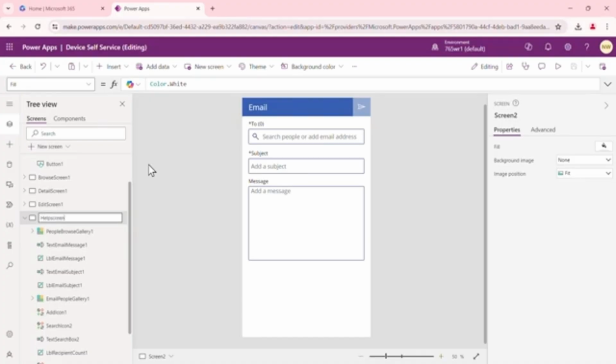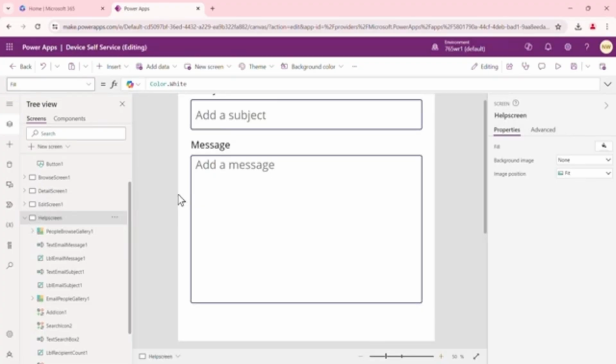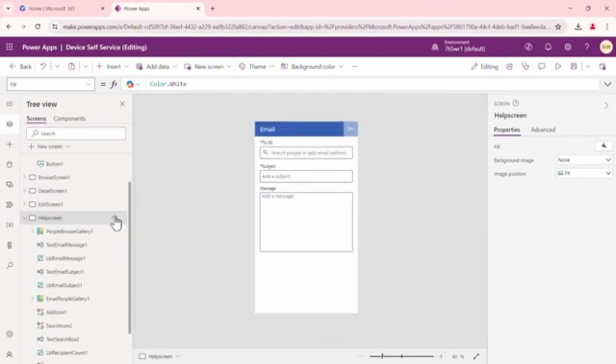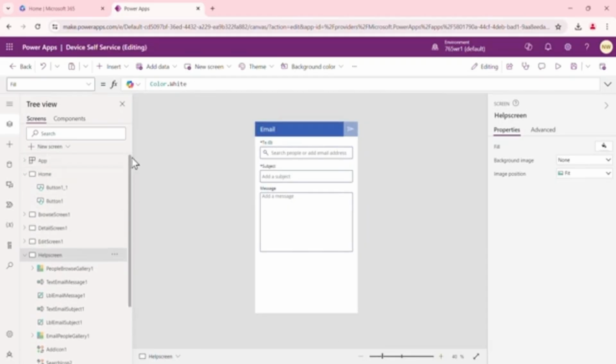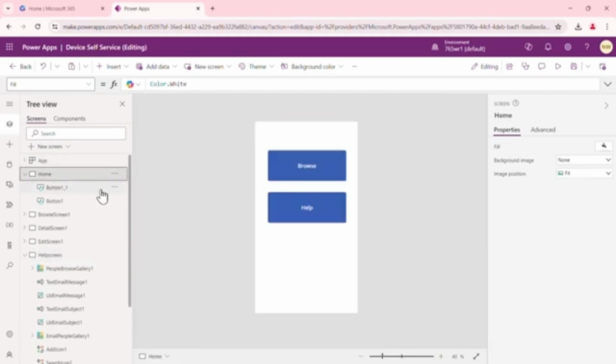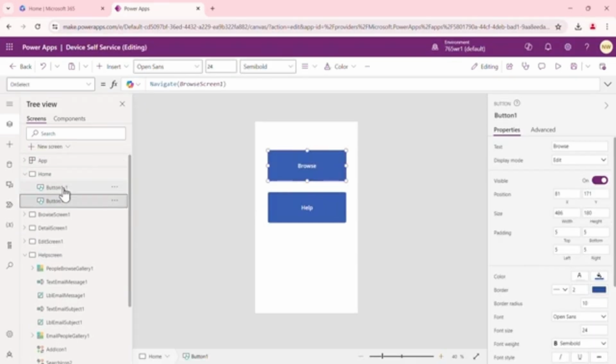Now, when you're naming these screens and different objects, you want to make sure you keep it simple. Try not to use spaces in there, because when we start entering the code to refer to those objects, we want to make sure that it's pretty simple and easy to recognize. Okay, so this is the help screen now. It's now known as the help screen. So I'll go back to my home here, and I'll click on that button, this help button.